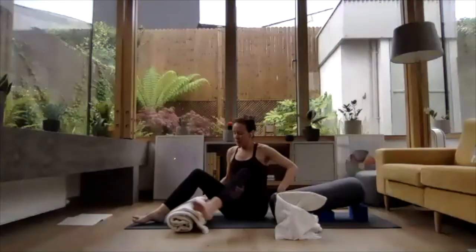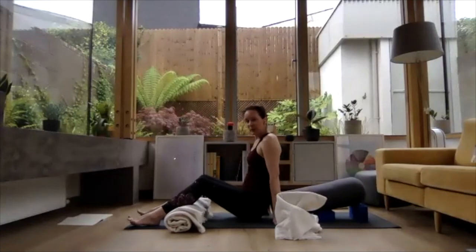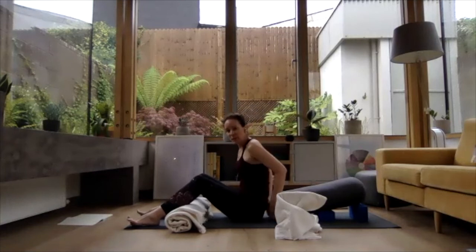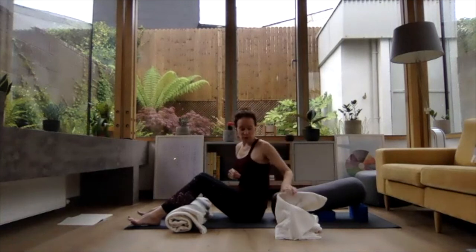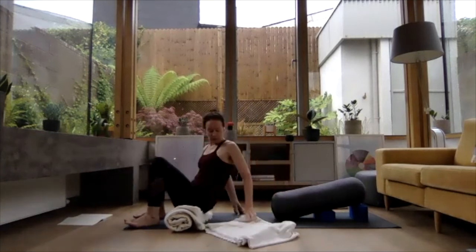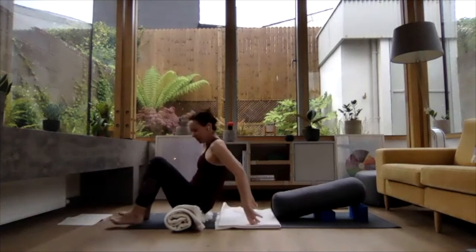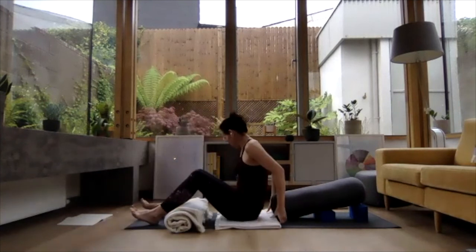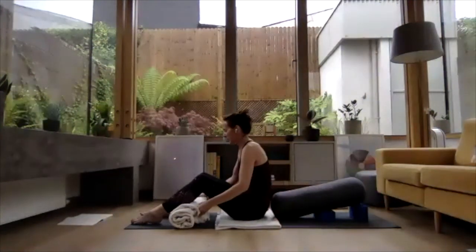And then you're going to pop your hips just in front of your bolster there, not too tucked up beside it, because you want a little bit of space for your hips to be able to pivot back without taking too much of a curve in your back. So if you have a spare blanket, it can be nice to pop another one underneath the hips there so that you have a little bit of sponge and cushioning underneath your bum. Okay, so hips behind the bolster there.